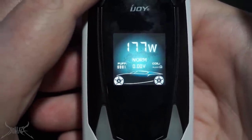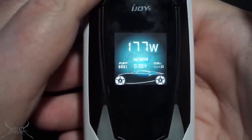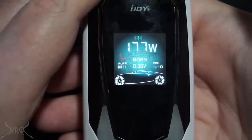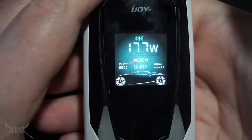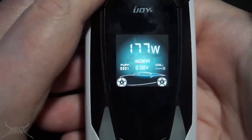She wants that love. Do you see that little pulse that goes by? That's her heartbeat. Hold her. Tell her you love her. Means something. Hello, iJoy. Let's make love. Let's make love. Tell me you love me. And she shuts off right when I say that.